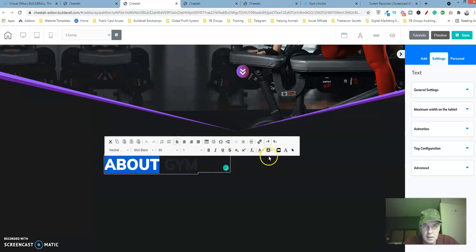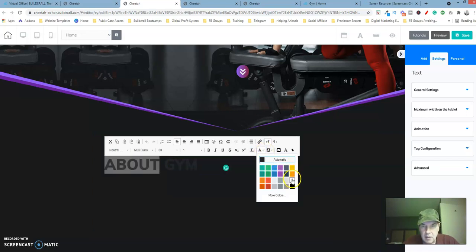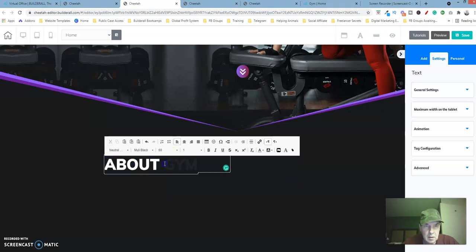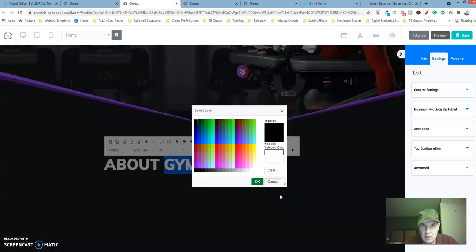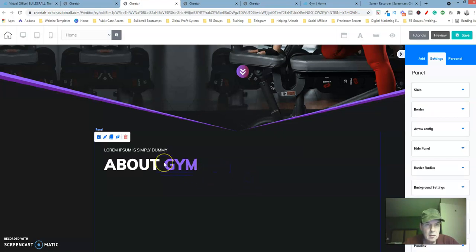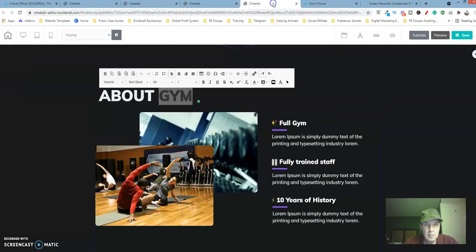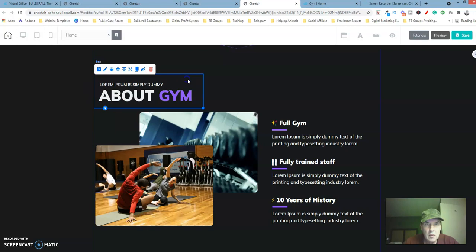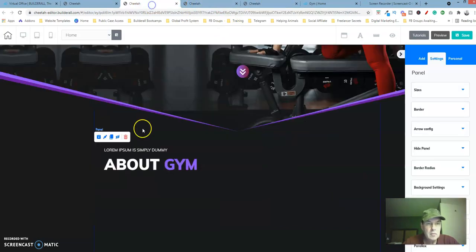Double click this, highlight it. The font color is going to be white on that. I'm going to highlight the gym part, and the font color is going to be set to that. Okay. Let's go over here.